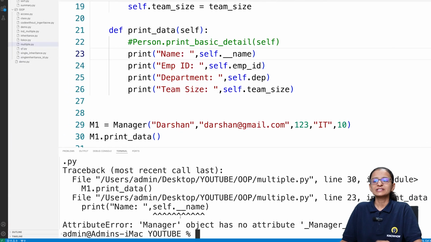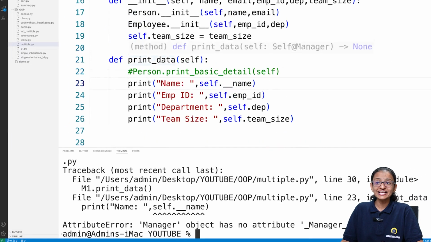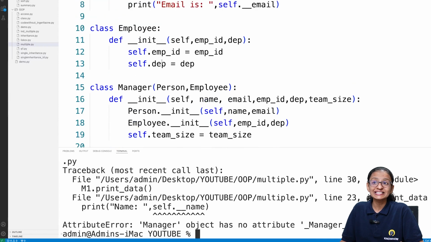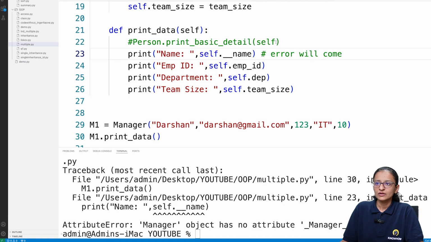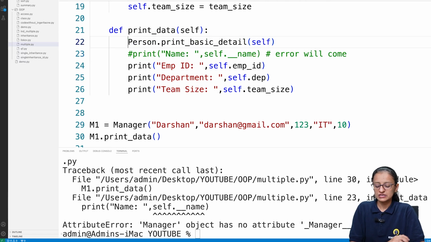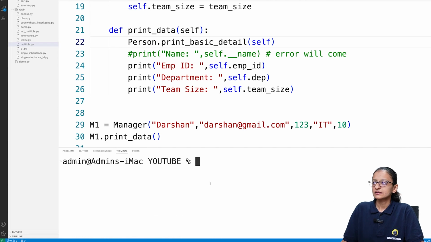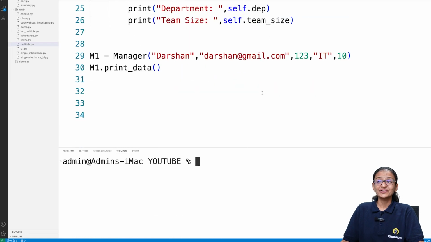So here you will see that the error is generated. Why? Because the Manager class is trying to access the private attribute of the parent Person class. So this is not allowed. Okay, now let me put this in a comment and uncomment the above line and just clear it. So here our program is ready.